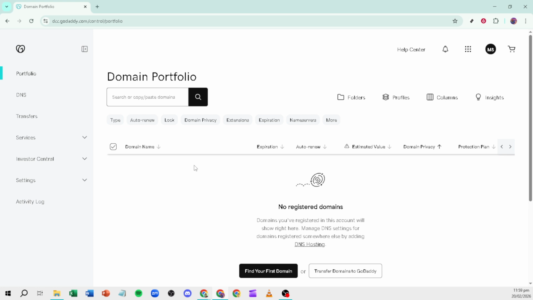Follow the on-screen instructions. This typically involves entering a security code from your chosen verification method. This extra step helps prevent accidental or unauthorized changes. That's it. After you complete the verification, GoDaddy processes the request, and your selection, either the domain itself or just its DNS zone, is removed.